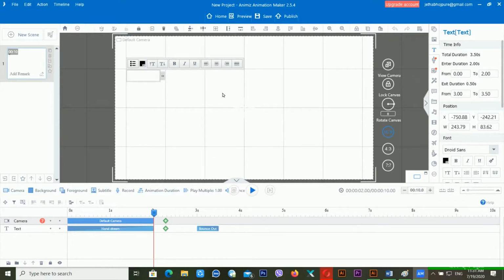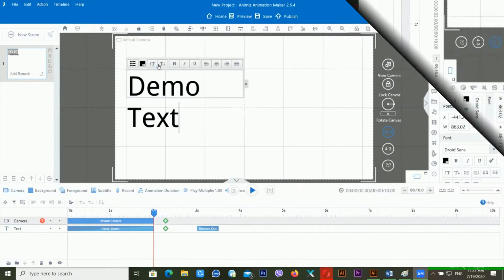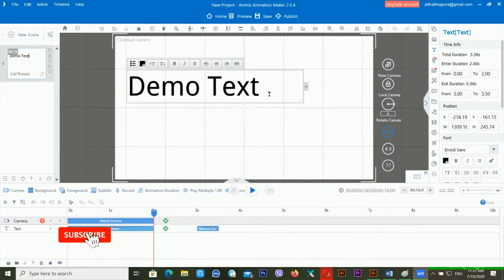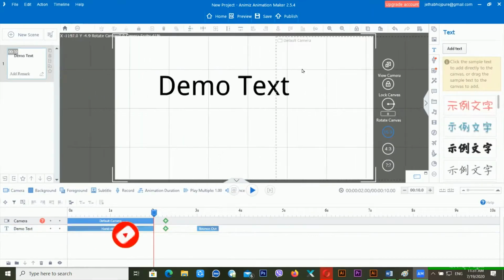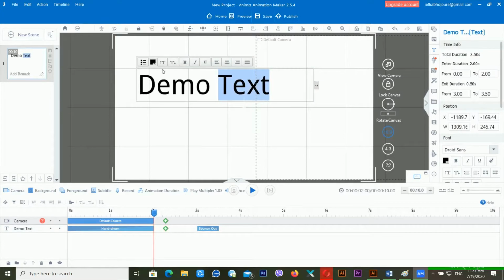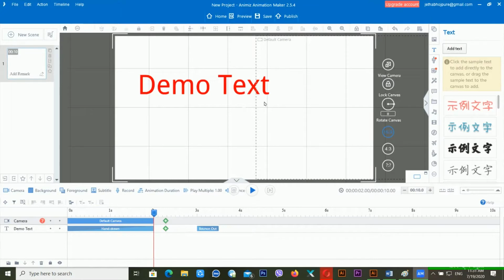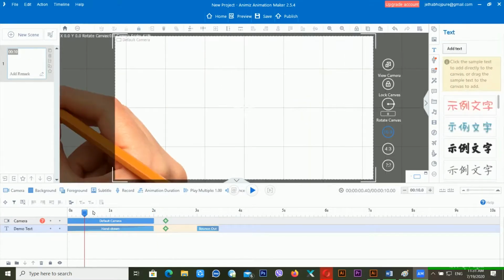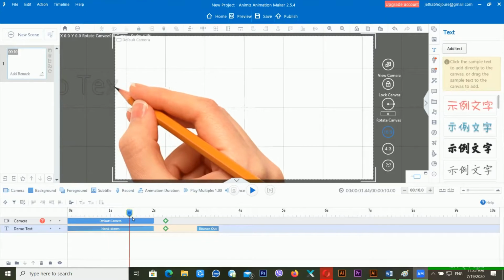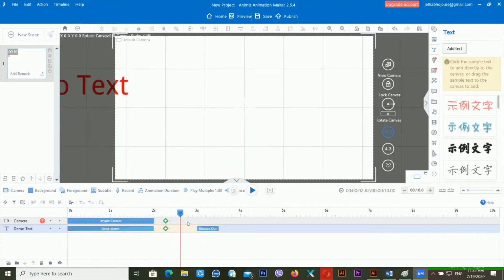I'm typing demo text, and from here you can increase the size, and you can change the color of the text from here. So I'm changing the color. Okay, now you can see this is the demo text, right? So how can you add the animation to your demo text? It's too much easy. First of all, you can see there is a demo text available.